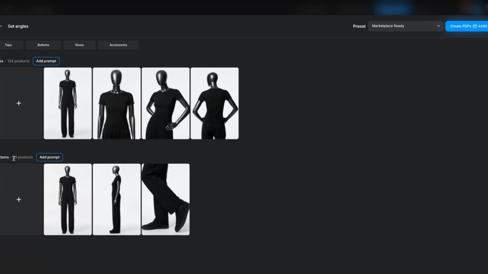What's important here is that you can add the prompt for the whole category of poses. So for the tops, for all the tops, we recommend you use this specific area for some behavior of the fashion model.